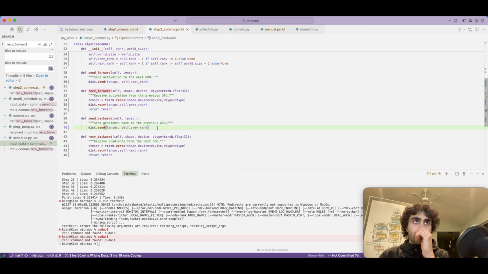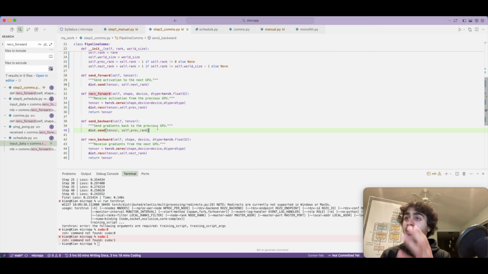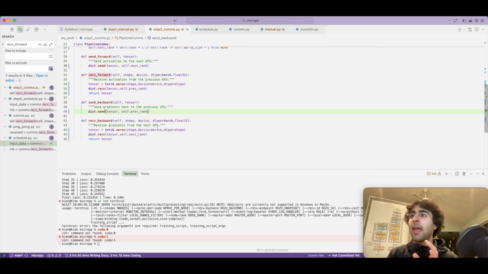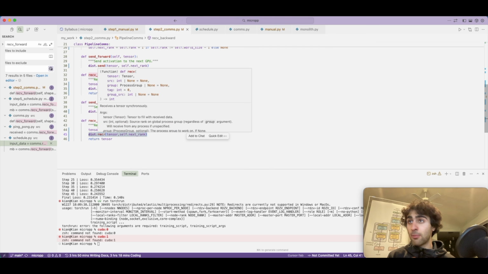And this is what's used in production because when you have asynchronous processes, you can essentially overlap computation with communication more effectively, but it also introduces much more complexity. So for the purposes of this course, we're only going to use synchronous operations. What this means is that when we call receive backward, as soon as we reach this method, the code will not go anywhere until it actually gets the tensor that it is supposed to receive.